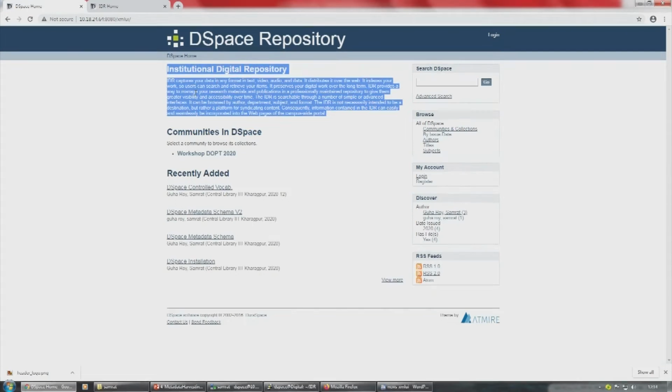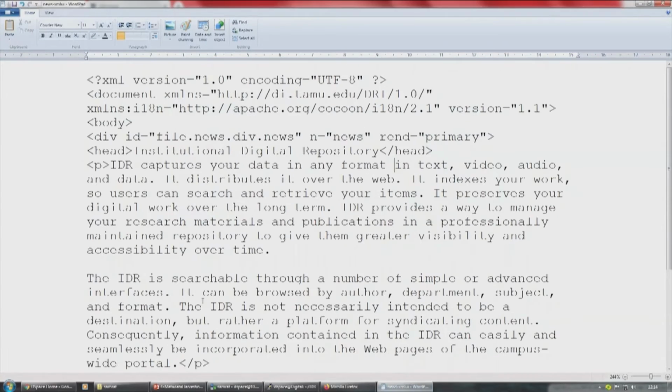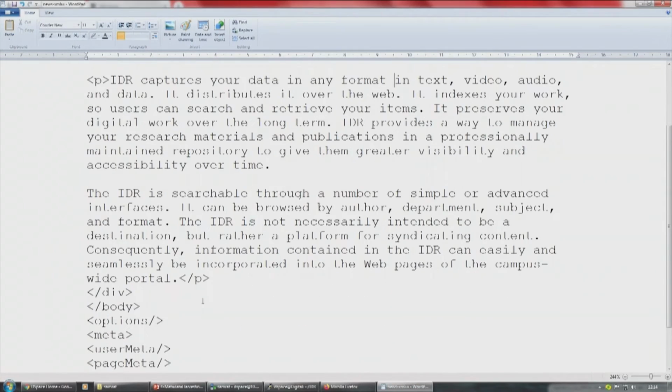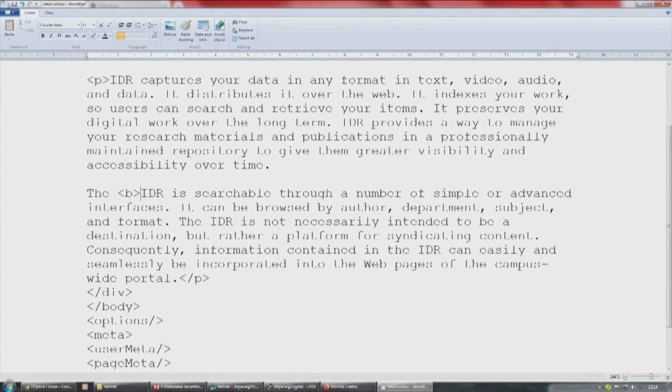Now, I will show one more thing. Those who are acquainted with HTML tagging can put some more HTML tags.